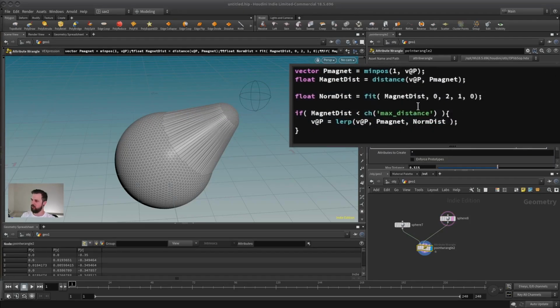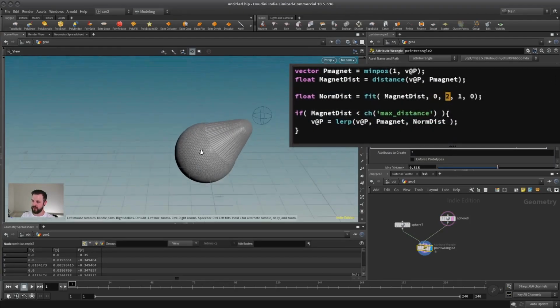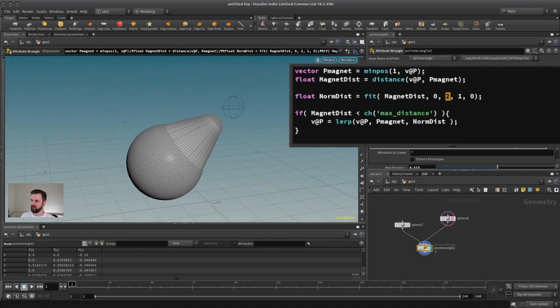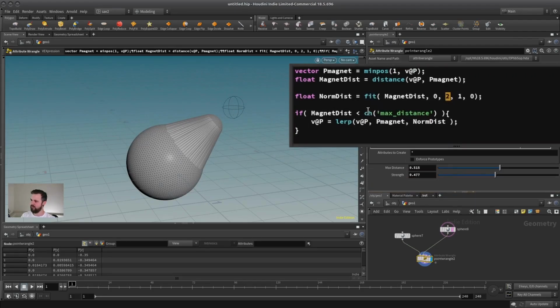It doesn't seem to work. Well, the reason is that I chose 0 and 2 meters, and 2 meters is this range. So I just made a bad decision. What is actually the maximum distance that I want to calculate here? Well, wait a minute, I already have a max distance that I control. So let's use this again, because this is the same logic.